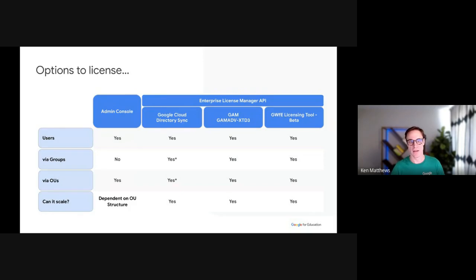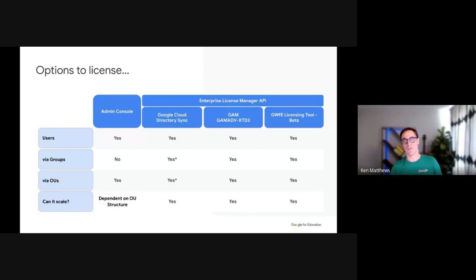We'll dig into that. GAM also has some options, especially GAM Advanced, with the command line to be able to leverage. For instance, if we know we have separate SKUs for staff and student licenses, you can actually do that all in one command with a command that's been developed by Ross Scruggs. He added a separate line item there that you're able to use, and we'll look at that a little bit later. And then, of course, we have the license-based tool that Jeff will talk about a little later as well.